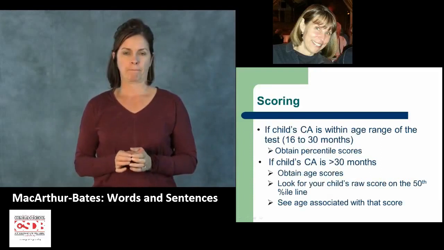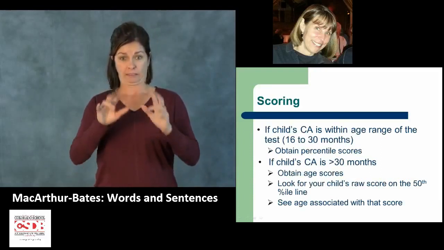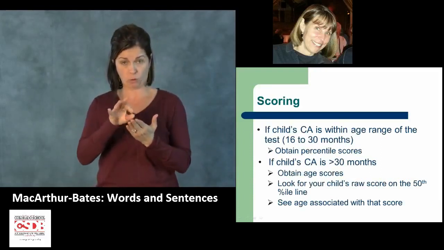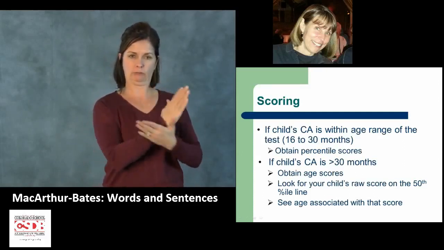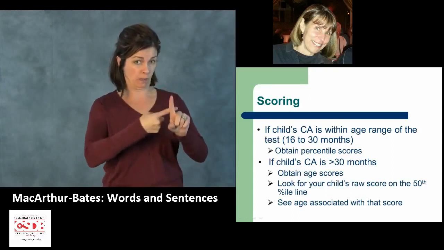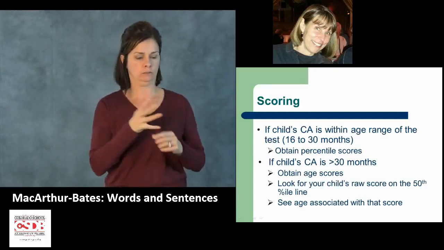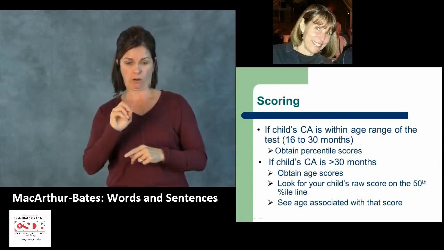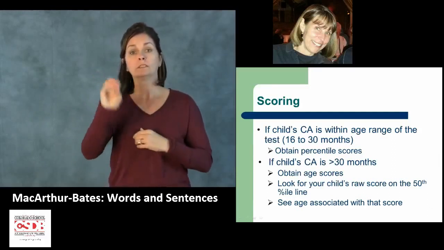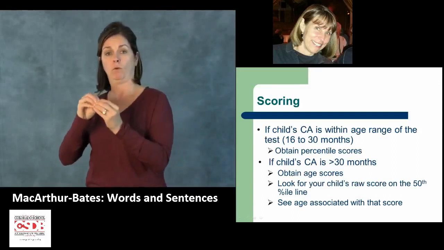When you score this particular assessment, if you give it to a child who's in the proper age range for the test, which again is from 16 to 30 months, you obtain percentile scores. So you're able to tell what percentage of children are performing more poorly than the child you're working with who are the same age.